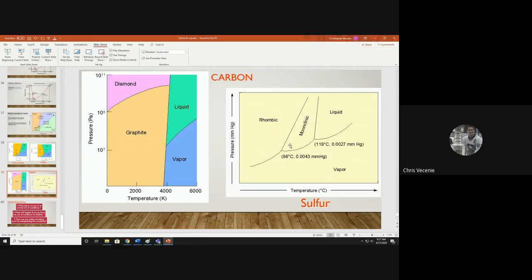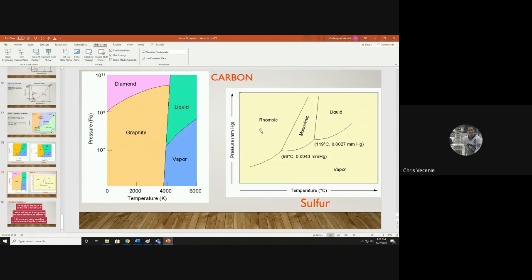All right, sulfur is another one that has 4 phases. You've got the gas, you've got the liquid, and you've got 2 solid phases. All right, rhombic and monoclinic. All right, and just realize this is one crystal just changing to another crystal because of the pressure. So we have the graphite crystal lattice, which has one set of arrangements. And when we put enough pressure on it, we can change that arrangement into a different arrangement, diamond, and those characteristics will be different. The same is true between rhombic and monoclinic.